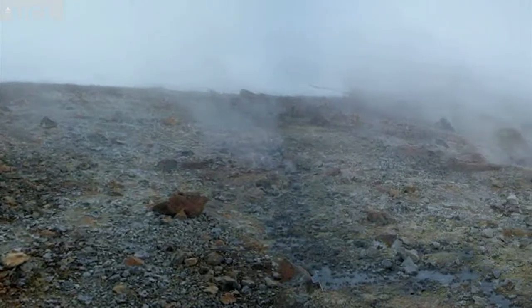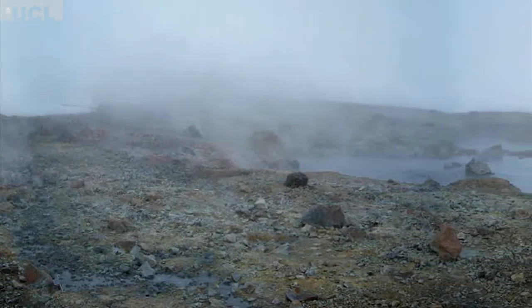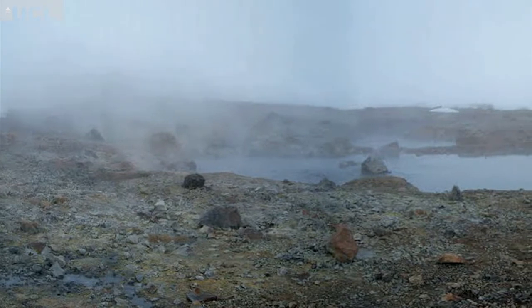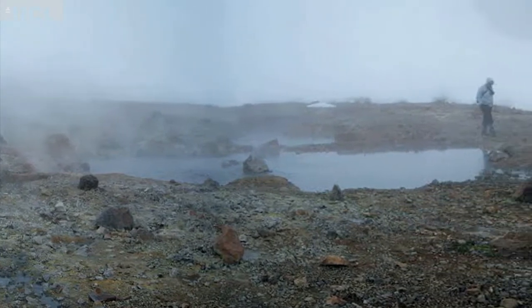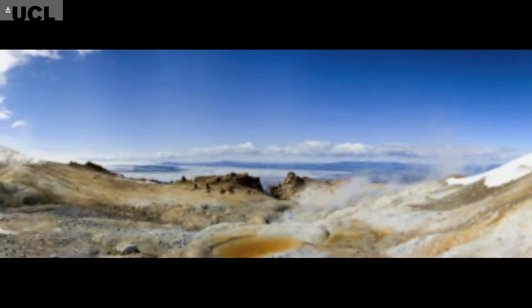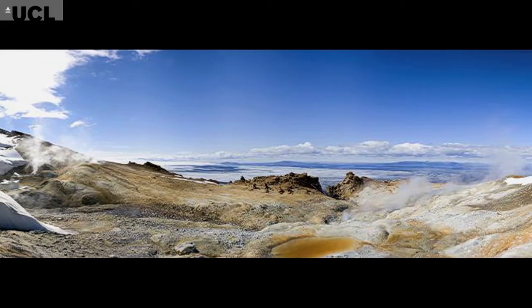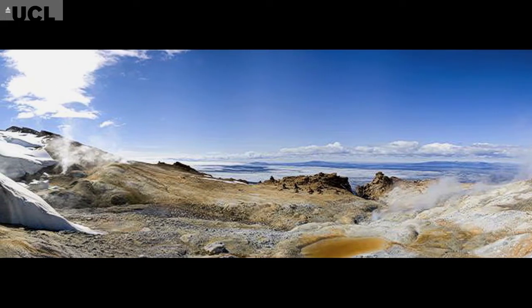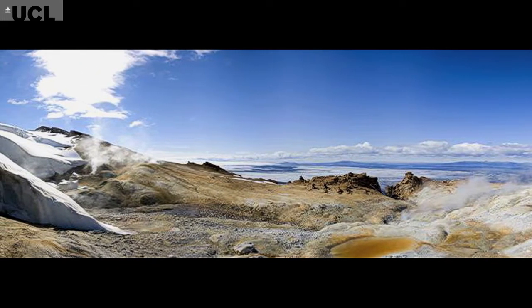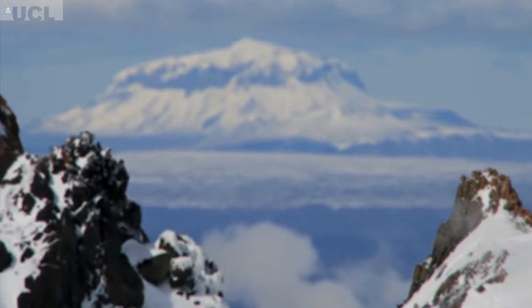We went there to sample things like sediments, waters, and really thick biomats. You see them everywhere in these microbial-dominated environments. They grow up to macroscopic levels — you get these big thick, gelatinous biomats growing everywhere. There's not really any other type of life, so it's a really strange, very otherworldly environment. We were going there essentially because it's a really good analogue environment for extraterrestrial environments in the past.